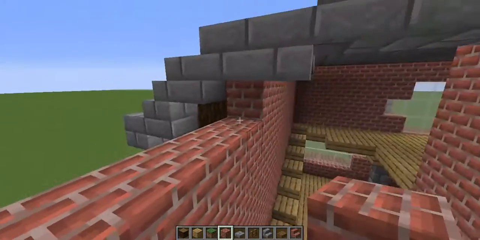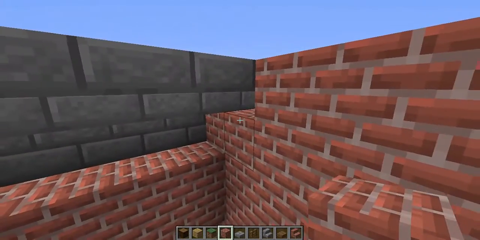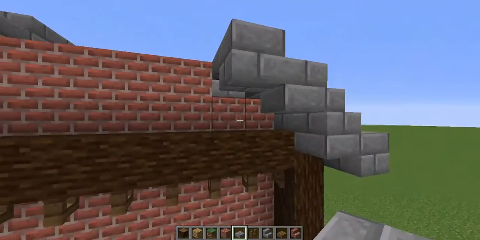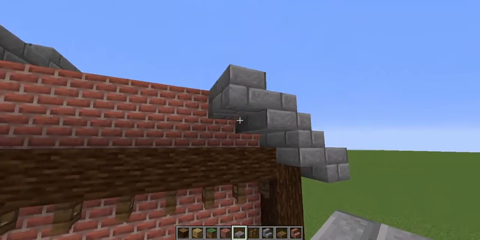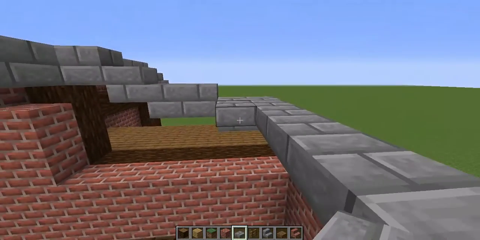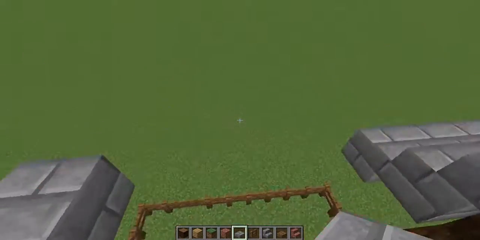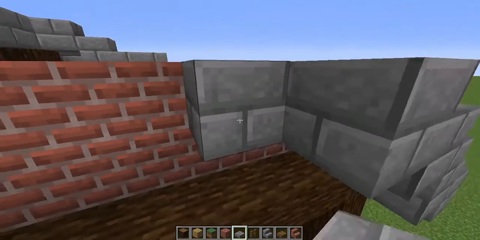I'm going to go across here with brick, just fill in the gaps because nobody likes gaps in their houses. I'm going to fill that in with a stone slab because that's the side, and then we're going to bring this across. Actually, we're not going to let that sit open because then it just looks a little bit funky. So actually, we're going to do the same thing here. Break this out, bring it across, just like this.